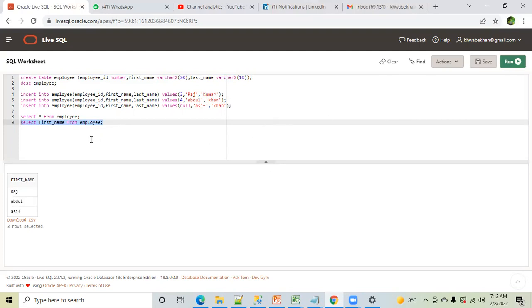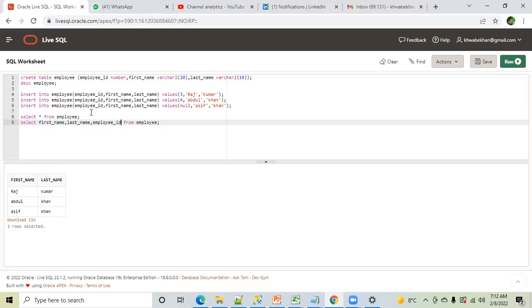You can fetch the data you want; you can see only first name is coming here. Now suppose I want first name and last name both, then write first name comma last name, and you can get the data of both columns. First name and last name both are coming, correct? Now if you want employee ID as well, you can write employee ID here as well.